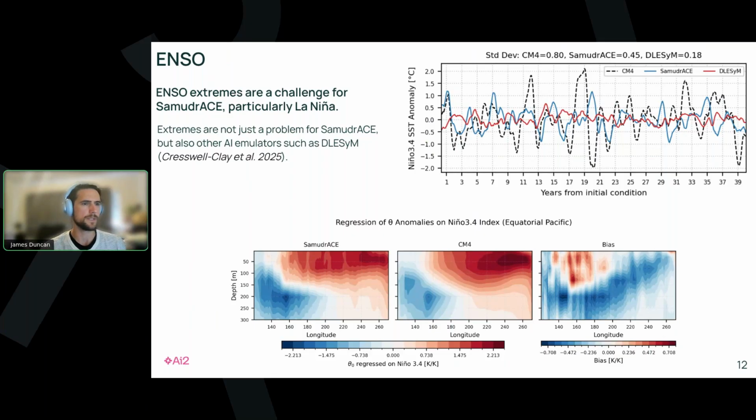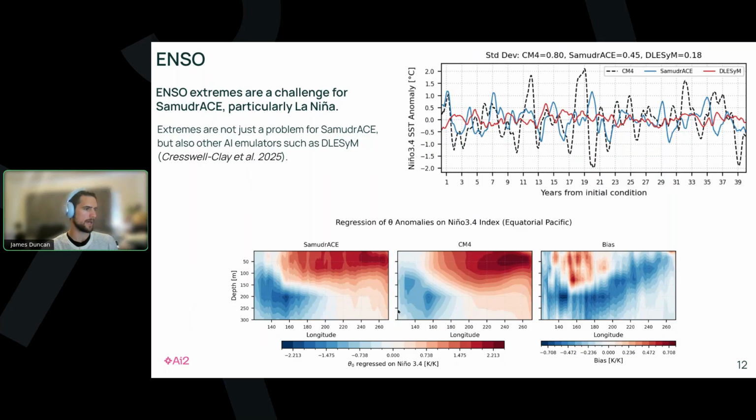You can see that this model is a 3D atmosphere coupled to an SST alone, so the sea surface temperature, without any 3D structure in the ocean. And it has somewhat even less variability in terms of extremes than what we're capturing. So a lot of work to be done for sure in this respect, but some progress being made here.